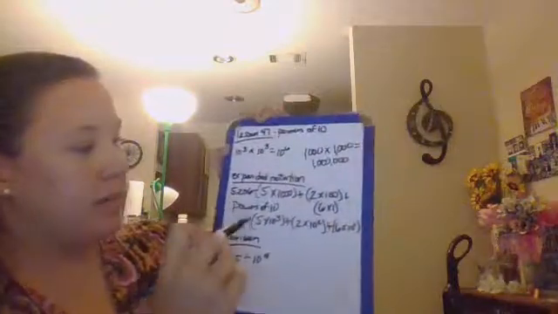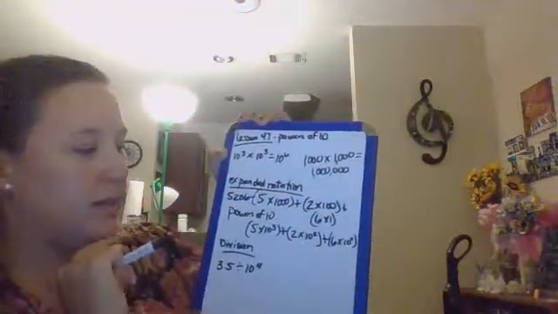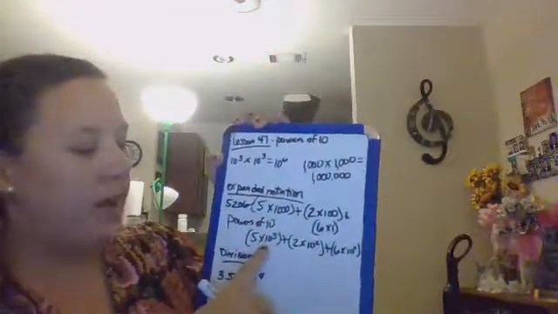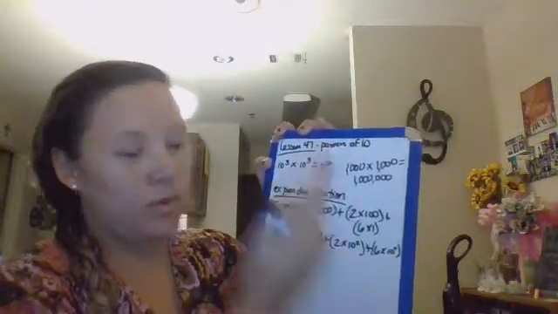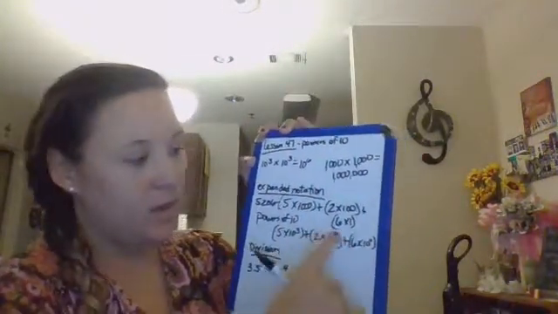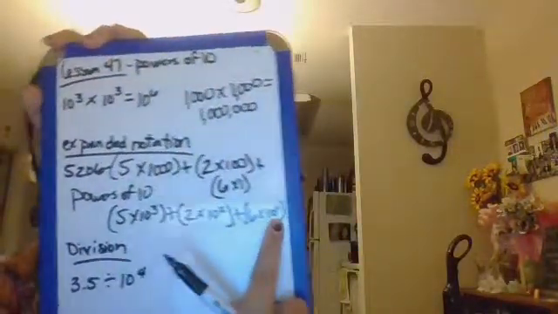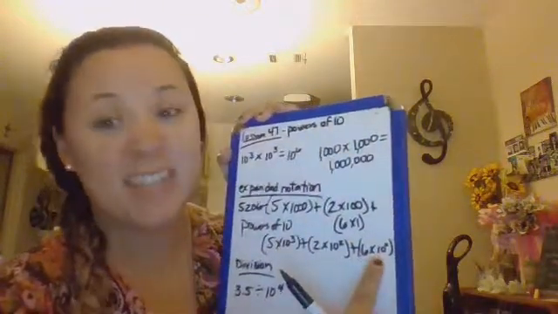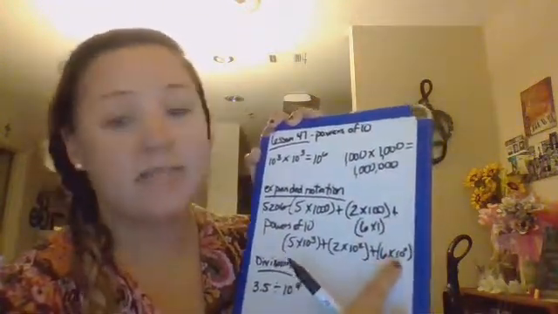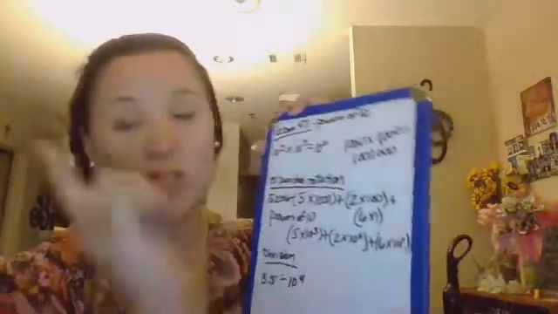Well, all we did was put it in expanded notation first and then figured out what power of 10 it would actually be. And that would be according to the number of zeros. If there aren't any zeros, it's 10 raised to the power of 0. Yes, you have to put 0 because 6 times 10 is different than 6 times 10 to the power of 0. That tells us that it's just a 1.